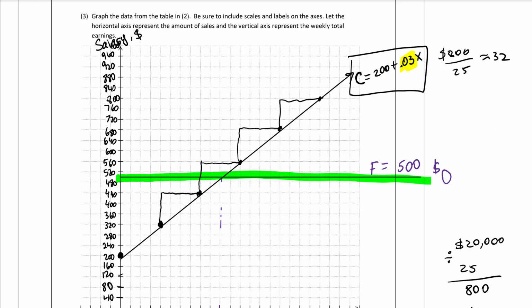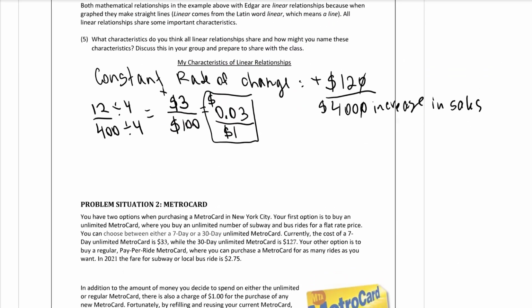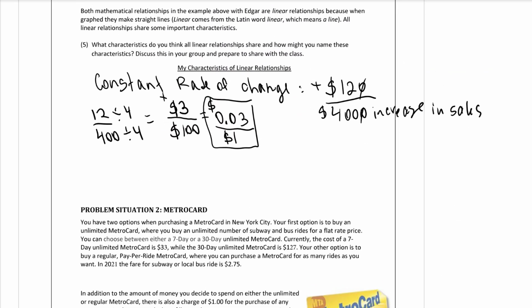Okay, now you might already look at this and say, oh, I've seen this before. And yes, you're right, you have seen this before, not in this class yet, but in your study of geometry. The constant rate of change in geometry is called a slope. All right, so that constant rate of change that we define right here is also called slope. We'll revisit this more in the next section, in the next chapter, so we talk about the slope a little more, but for now, just see that the examples that are presented in this lesson both are examples of linear models, and they both have a constant rate of change.